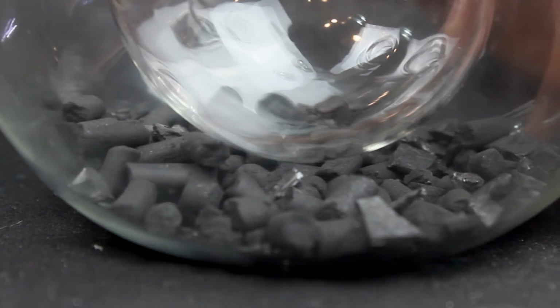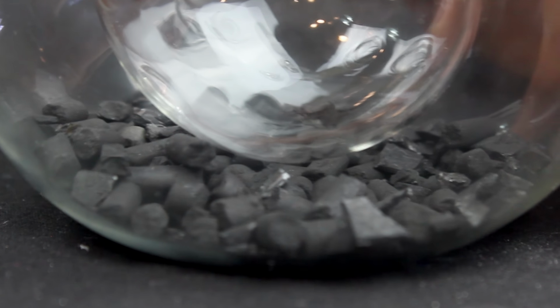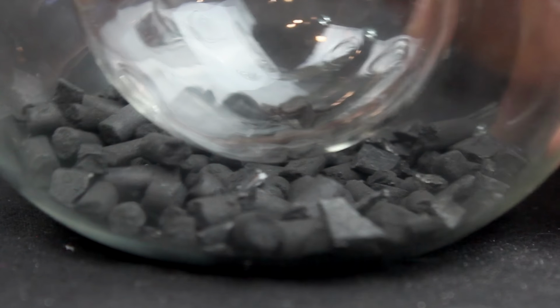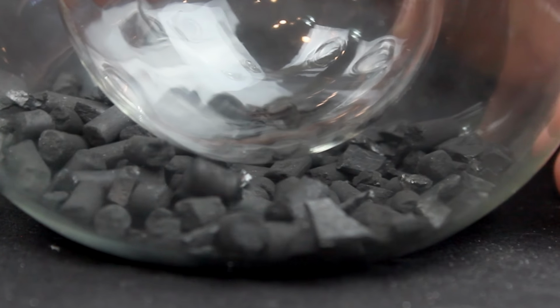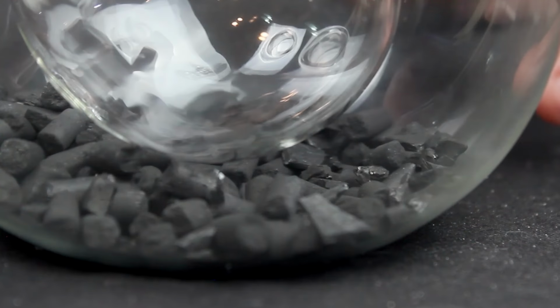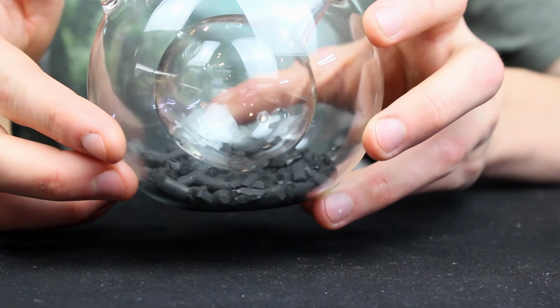You'll typically see me put a barrier in between the false bottom and substrate layers when I'm making a terrarium, but on smaller ones I usually don't, just because it's really not necessary given the volume of water, and oftentimes it's pretty impractical, especially with a shape like this. It would be probably more trouble than it's worth to get it in here. And there we have it, a small layer of carbon or charcoal for our false bottom.